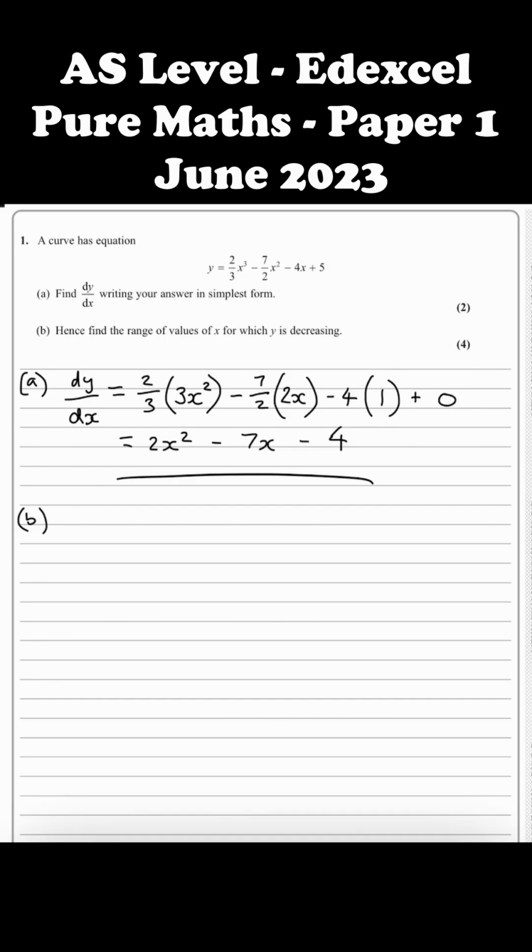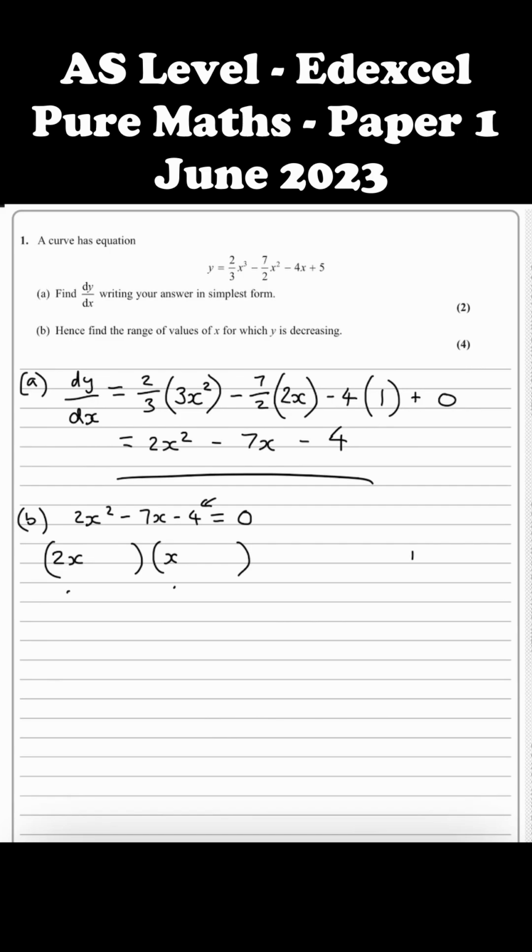So we already have the differential, which is 2x squared minus 7x minus 4, make it equal 0. Now we need to factorize this into brackets. So we have a 2x squared at the front, which means the brackets are going to be 2x plus something, and then x plus something, as we need the x terms to multiply together to get the 2x squared. Since we have a minus 4 at the end here, we know that the numerical values inside these brackets are going to need to multiply together to get minus 4.